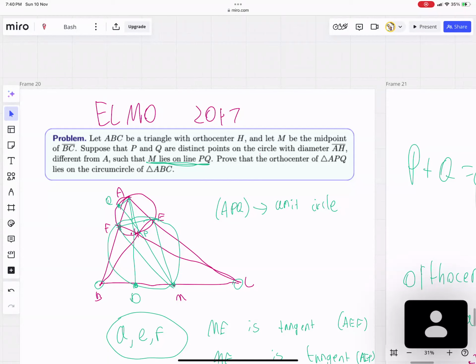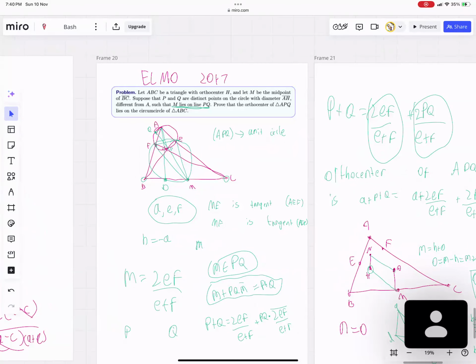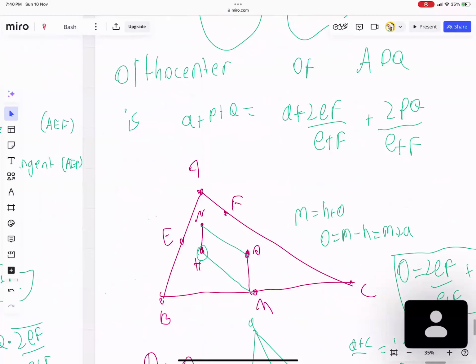And then after that, I realized that E and F could be very useful to calculate M, since the same day I was reading EGMO and I saw the lemma. And then some part just clicked into my head. As soon as you realize that M is equal to 2EF, then you're almost done. Then this idea that ANOM is a parallelogram, which I've also seen before. So these were standardish ideas for me.